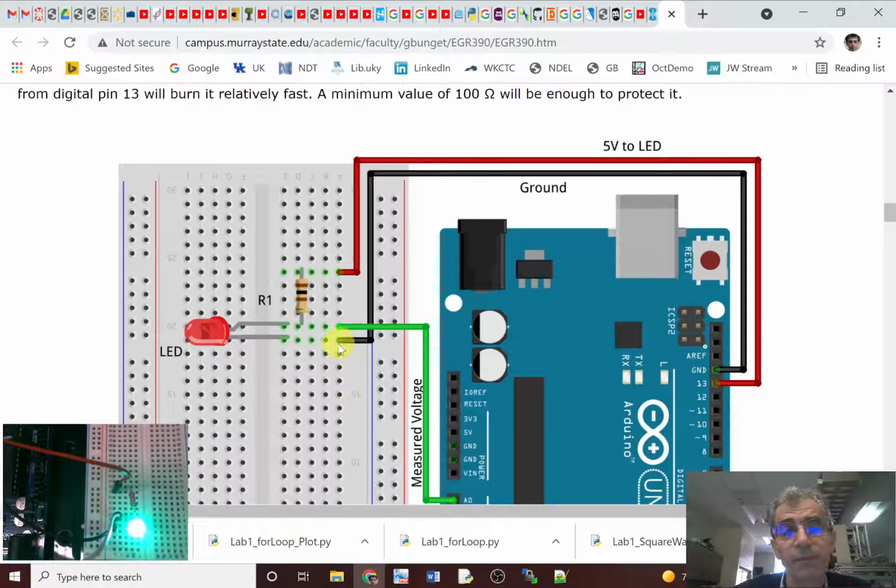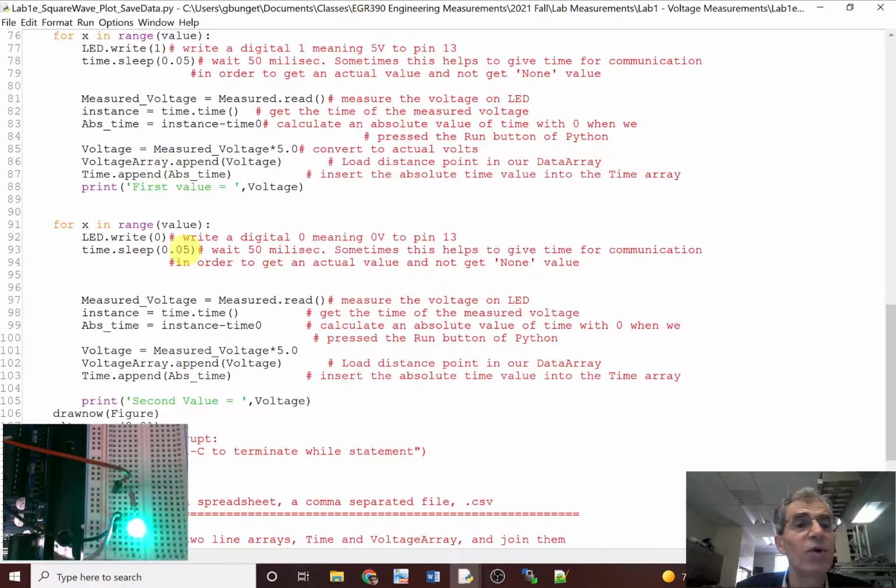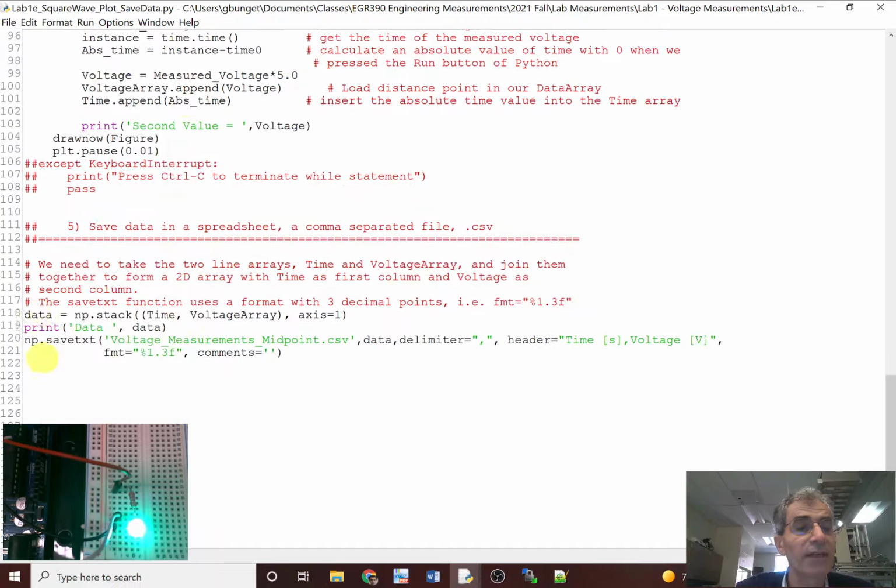And then in this case I put it as a green jumper wire. If you move this jumper wire right here at the end, then you're supposed to get 0 voltage. It might be meaningless, pardon me, but just for the sake of checking, you can do that, and you will not get a square wave in that case. I mean, the LED will still be on and off, but the measurements will not be seen as a square wave because you will be connected to the ground always. So basically, this is the whole setup.